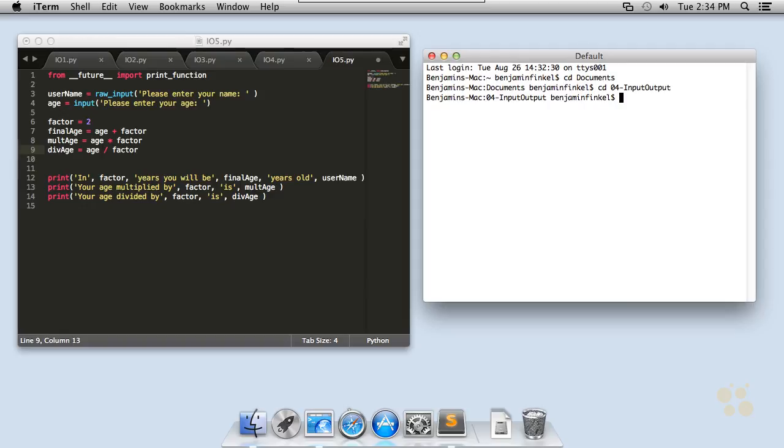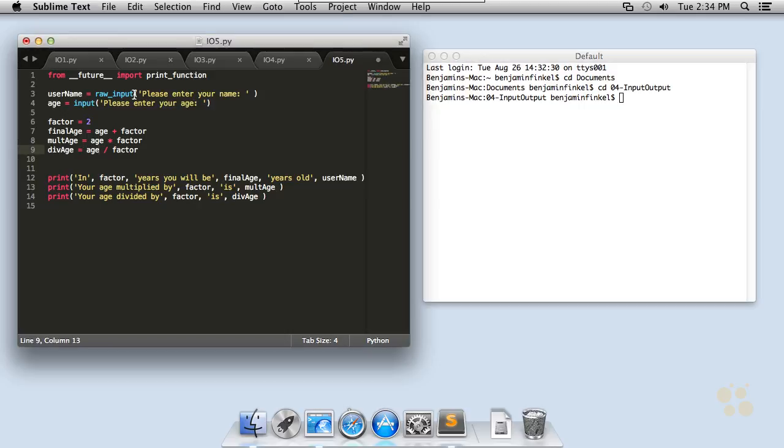Now, I did mention that there was another way to deal with data type issues like we talked about, and real quickly I'll just show you how this works without getting too deeply into the explanation. Every data type in Python has a function associated with it that we can use to cast a variable to another type.